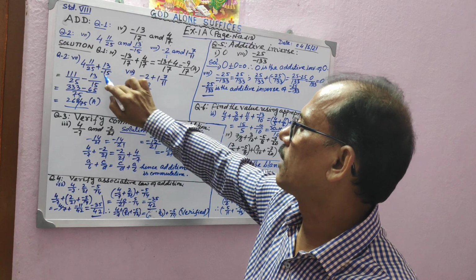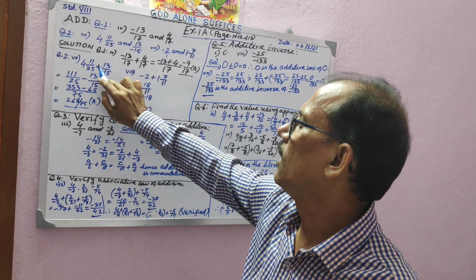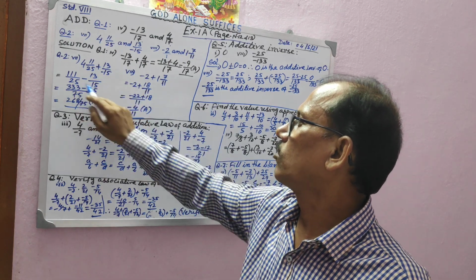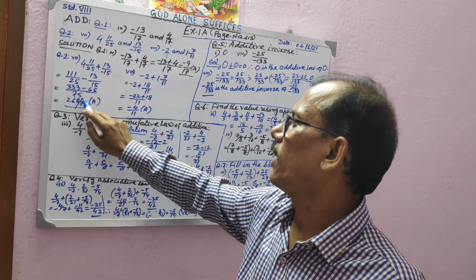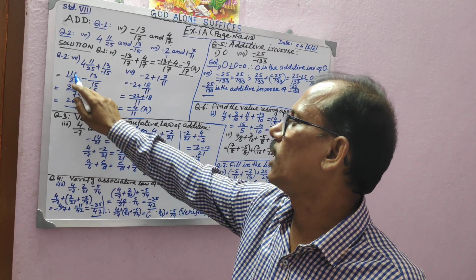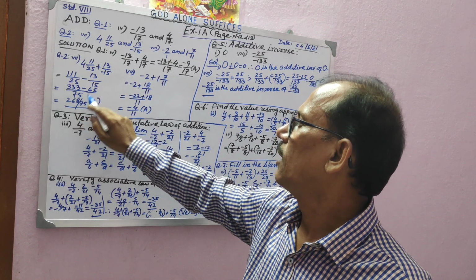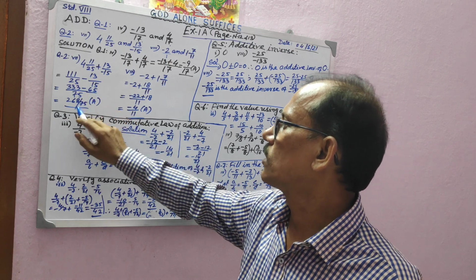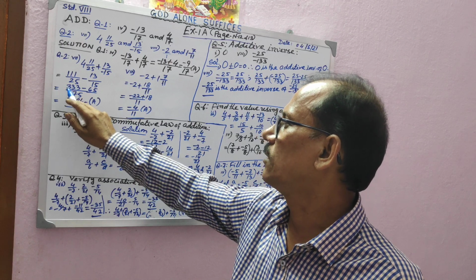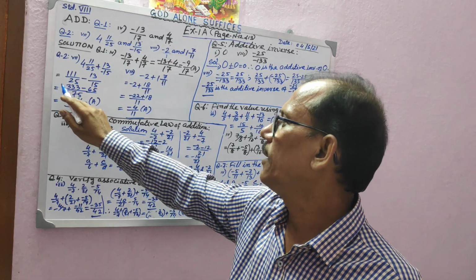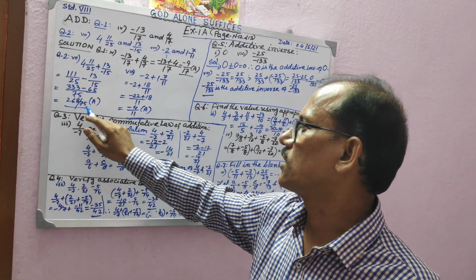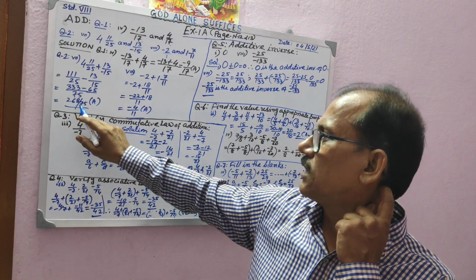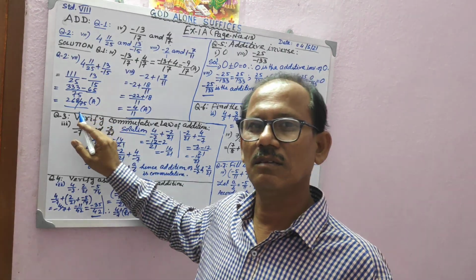So this rational number will be minus 13 by 15, which will be added with plus 111 by 25. Now you take out the LCM. The LCM will be 75. 25 3s are 75, 3 into 111 will be 333, minus 15 5s are 75, 5 into 13 is 65. So if you subtract this, the greater integer is 333, which has the plus sign. So 268 by 75 will be the answer. This rational number will be the answer. You can make this answer a mixed number again.